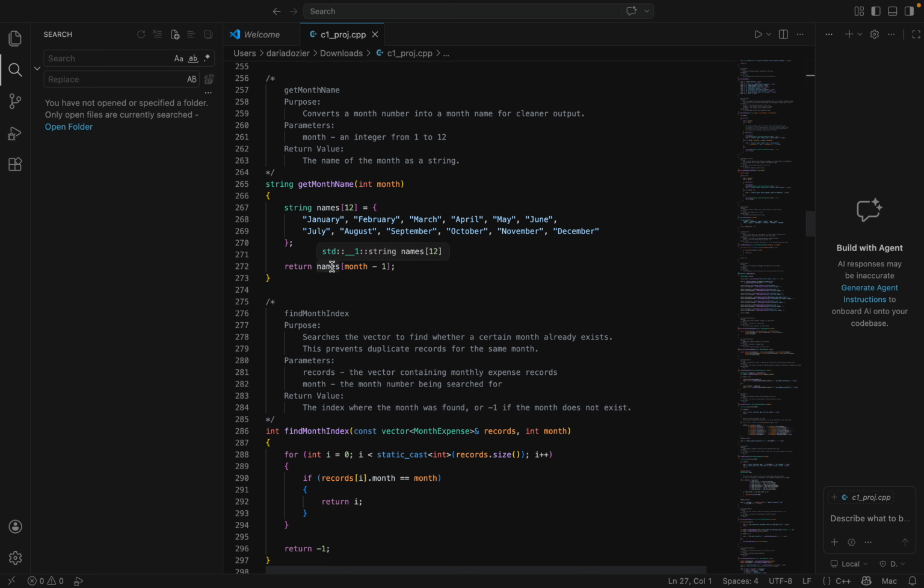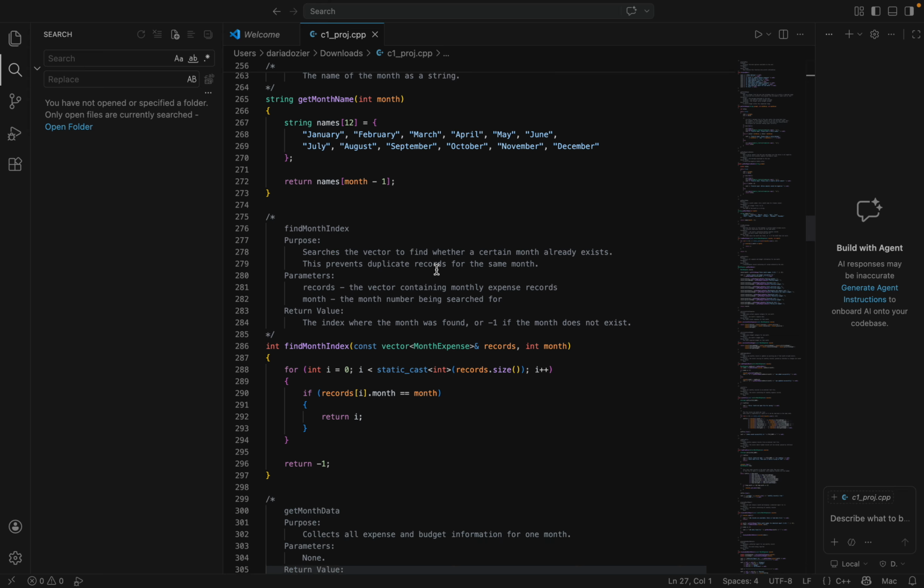So since there are 12 months, and as we know, arrays start at 0, I did the return as the month minus 1, so it's within that range. So if the month is 1, then it returns index 0, which is January, and so on and so forth.